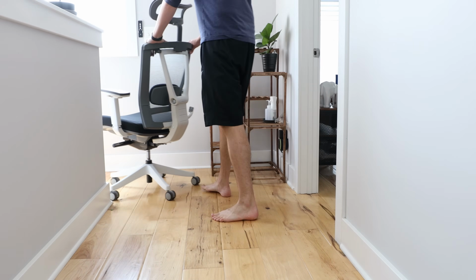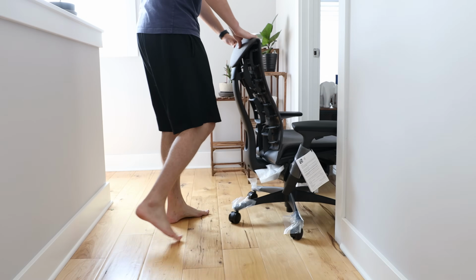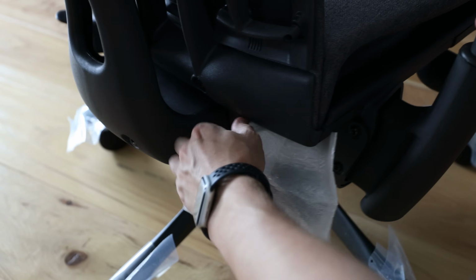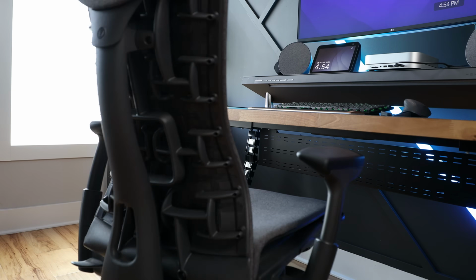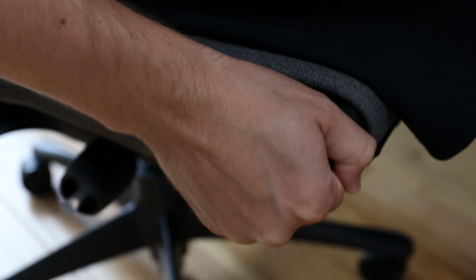There's a ton of great reviews on YouTube you can find on this chair, and I now understand the hype. I may do a more in-depth review on this later, but the best way I can put it for this chair, it just feels right. I was able to do several different customizations to it, even though I really didn't have to out of the box, but after I did so, it was able to perfectly conform to my back, which was exactly what I was looking for.